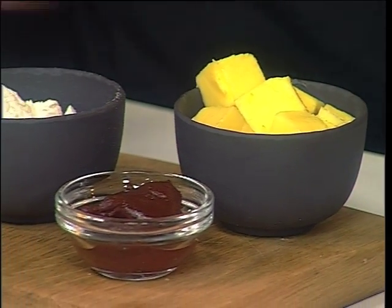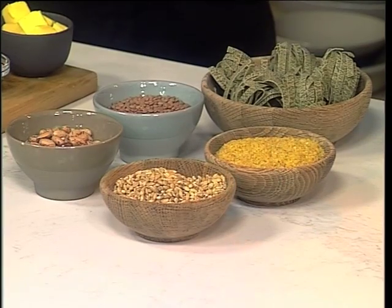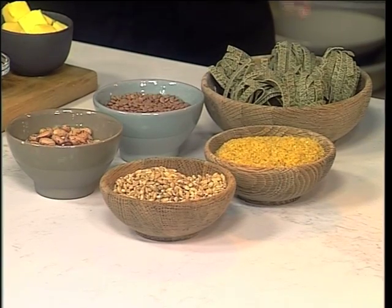An absolute gem. Okay, and then we're all trying to be cost effective, so we like bulkers in our soup, things that make the soup go a long way. Everyone likes a bit of meat, but meat's expensive, so you don't always have to have it. You can have things like pulses that also add protein. So dried beans, even tinned beans work really well. Some lentils, a bit of pasta.